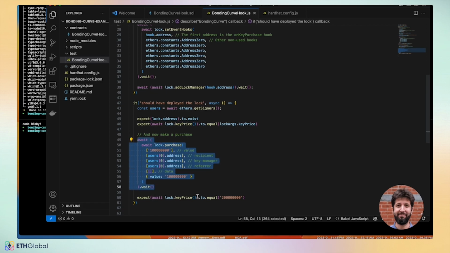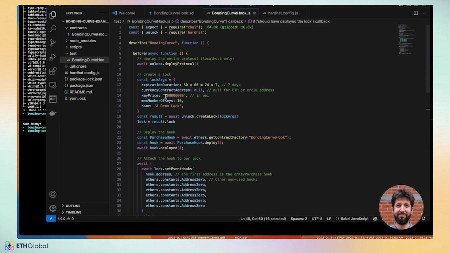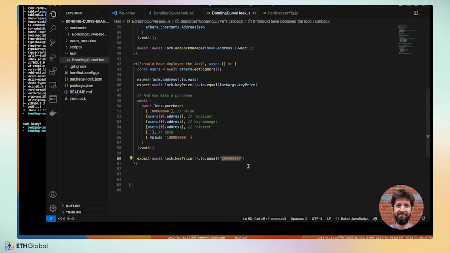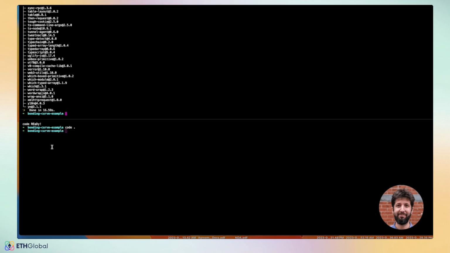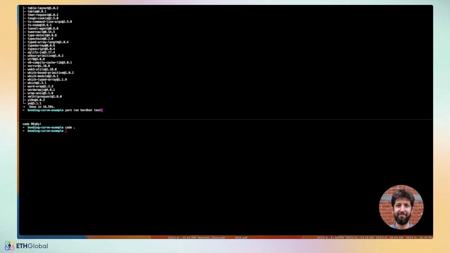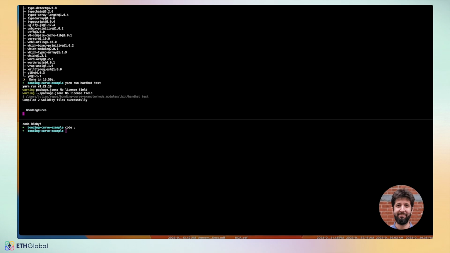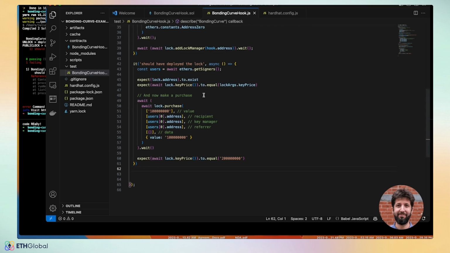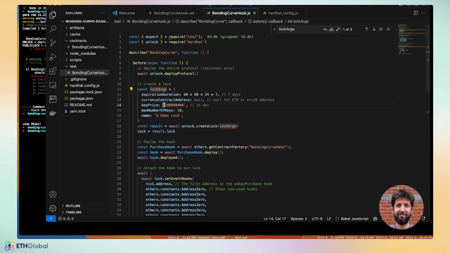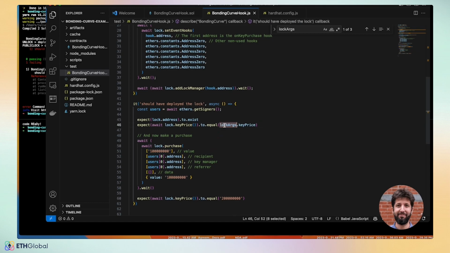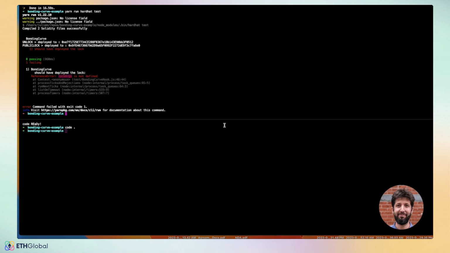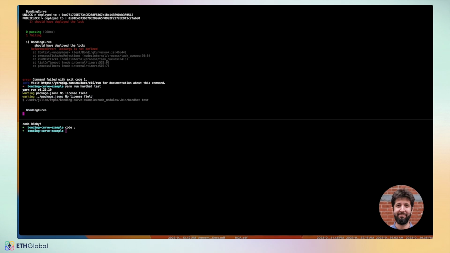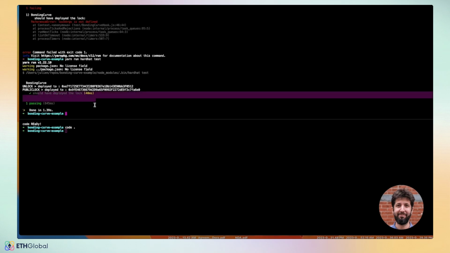Once this transaction has been executed, we'll just verify that the key price has been successfully changed to be now double what it was. So we had a key price of 1 Gwei, and now we should have 2 Gwei. That's pretty much it. Code is ready now. So the next step is to run our tests, which I'm going to do here right away. It compiles. Oh, and we have obviously an undefined argument here because lock arg is actually now exposed. So I'm just going to keep that value that I had before. I think that's going to make things easier. And so this time, if I run the command, it should compile fine, and you see that the test passes.